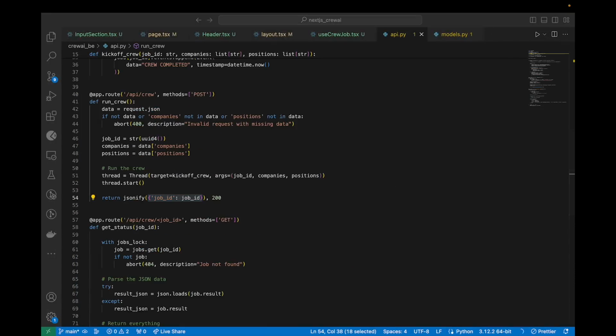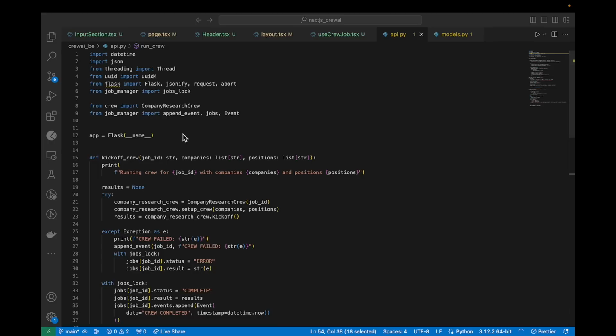So we're going to head back over to our Python code and open up our api.py file. What we're actually going to do is update our CORS policy. Now, if you haven't heard of CORS before, basically it stands for cross-origin resource sharing. It's a way for our backend to say, hey guys, it is okay for other websites to use the data that I generate. And it's super simple to add.